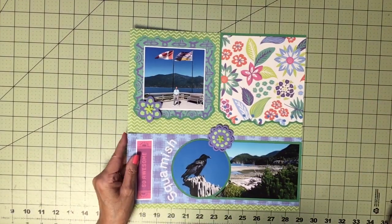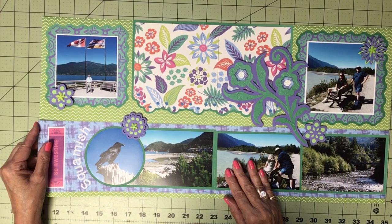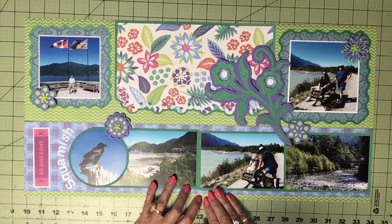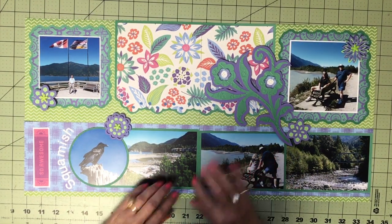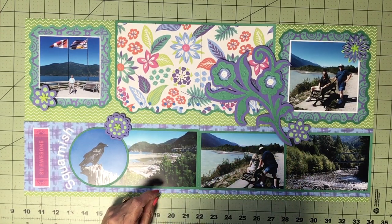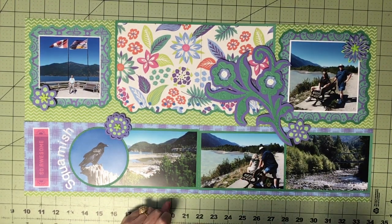And then this was the view after the mine. These are views from on the Sea to Sky Highway to Whistler. So we pulled in and went looking at different areas just to enjoy the beautiful view. It's just magnificent country out there.